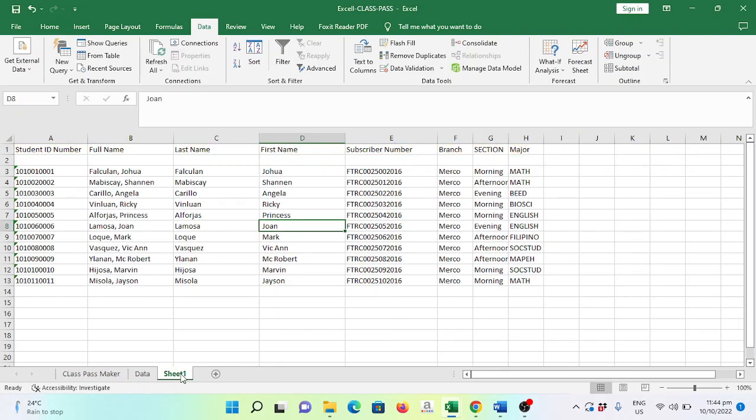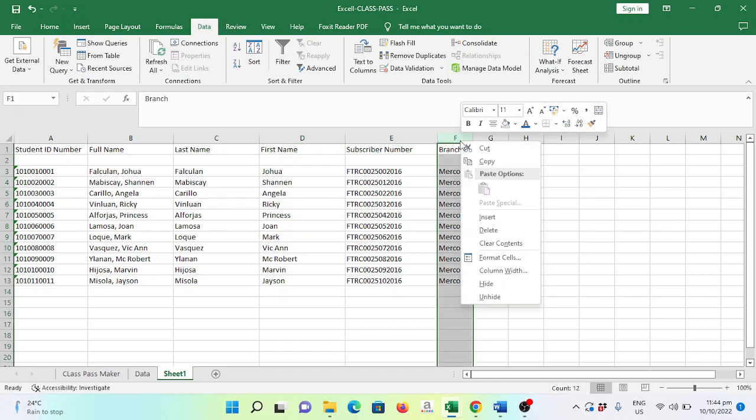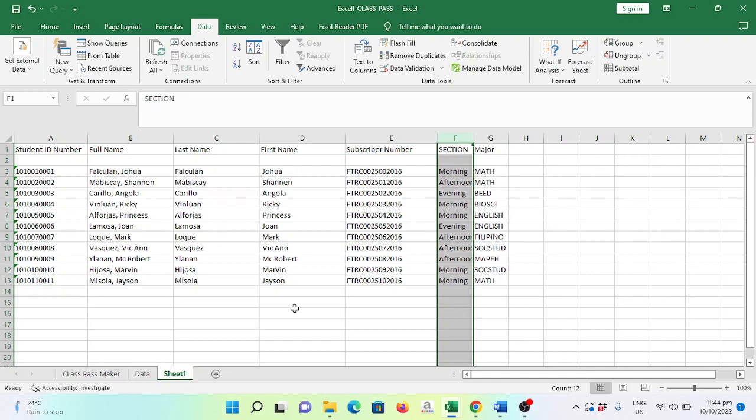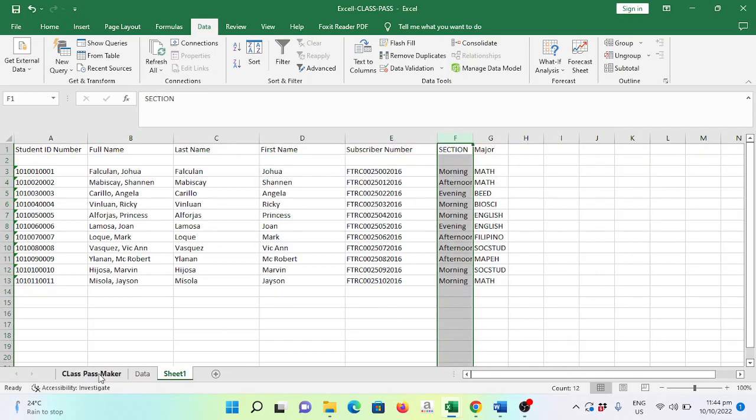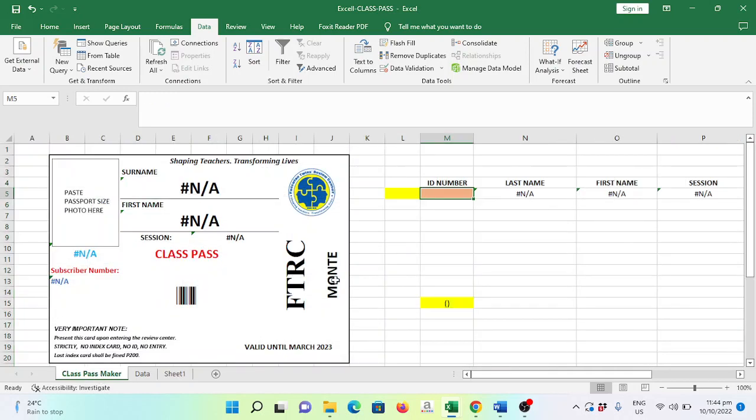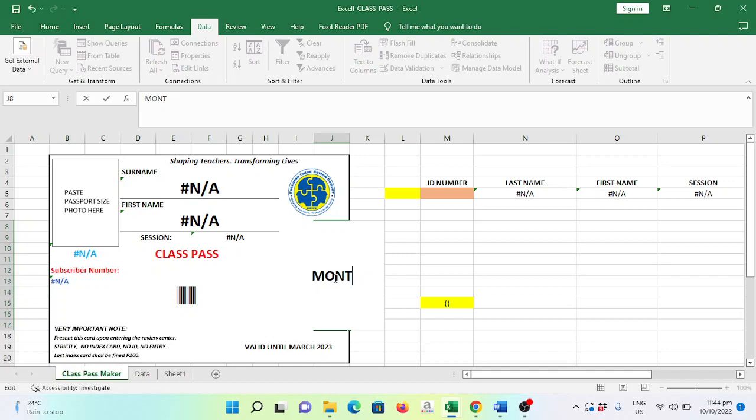We don't have a branch, so I think this is redundant. Let's remove that. Oh, sorry. I think the example shows Merco, so we have to change this to Merco, guys. Since my example is Merco, branch is Merco. Sorry, no consistency.